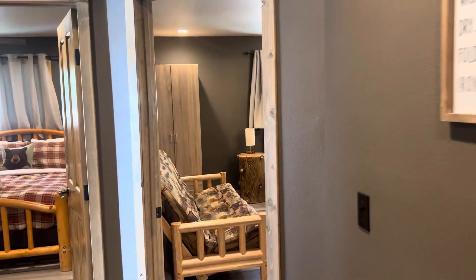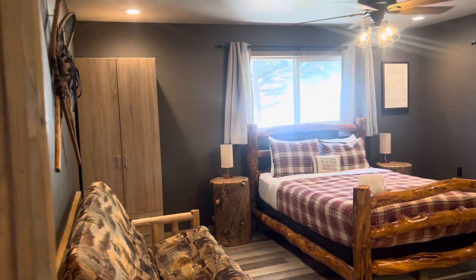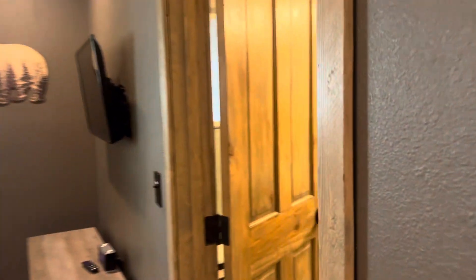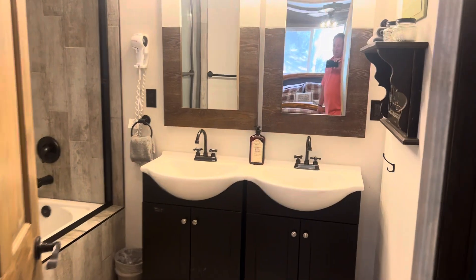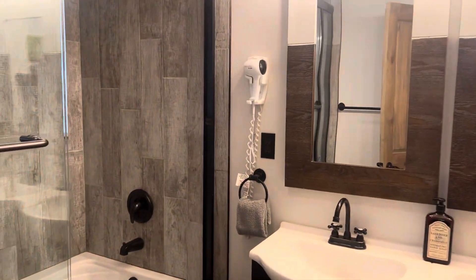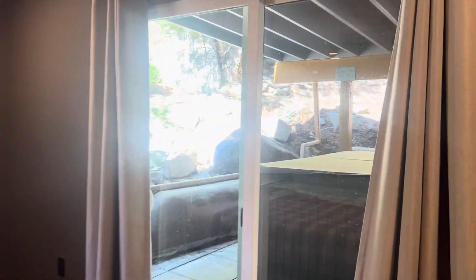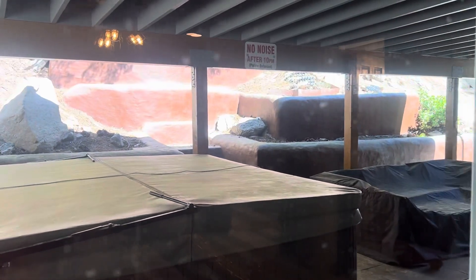Four more bedrooms back this way. There's a huge laundry section here — two washers and two dryers come with the property. It's probably the biggest bedroom so we'll call this one the master, but every bedroom has its own bathroom. Really nice tile job, and these doors are wonderful. This bedroom has a slider that leads out to the covered hot tub area and backyard patio.